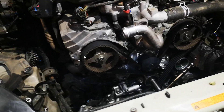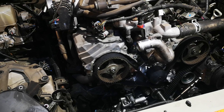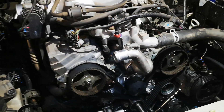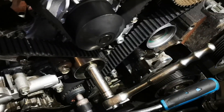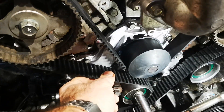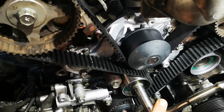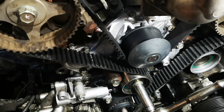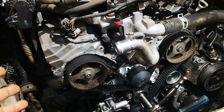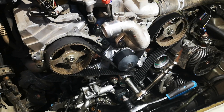G'day guys. This is a very quick video about these V6 Pajeros. In the past we've heard about engines failing because the timing belt flies off. We're not going to go through how to do the job, but just note that this tensioner has to be tensioned first, right up to the correct tension on the timing belt. If the automatic tensioner does not hold the tension, the car can actually drive for a few weeks and then the timing belt will back off when you decelerate.